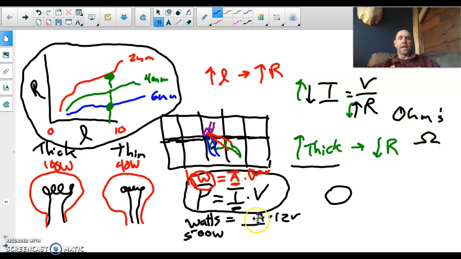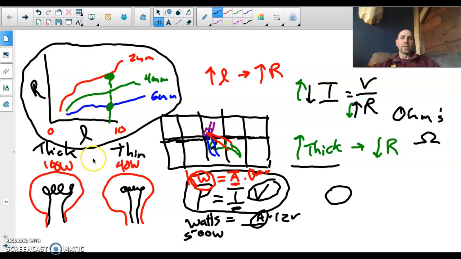If we're going to measure amps of current, we call it an ammeter. If we're going to measure voltage, we call it a voltmeter. But we have meters in lab that are multiple purposes, so we call it a multimeter. It's either an ohm meter or an ammeter or a voltmeter, depending on what we're using to measure.